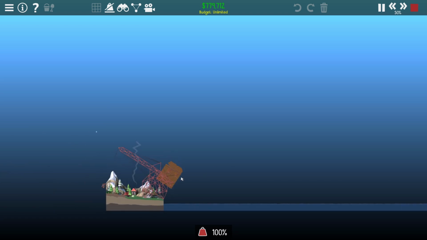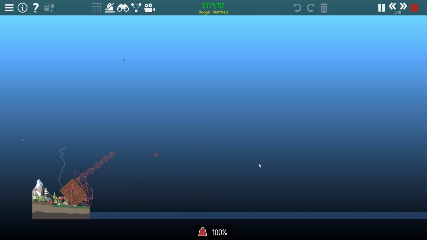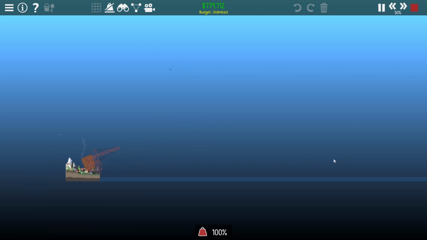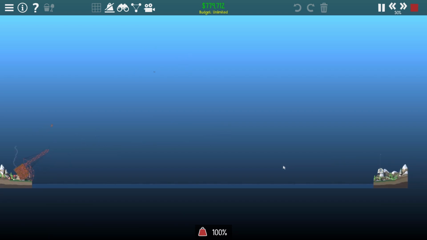Even more roads, even more mass. And that's good because we do fling it further by the looks of it. It looks like it's almost going to make its 250 meters. Not quite though, but it is so very, very close.